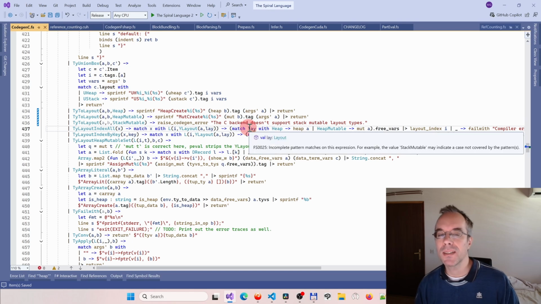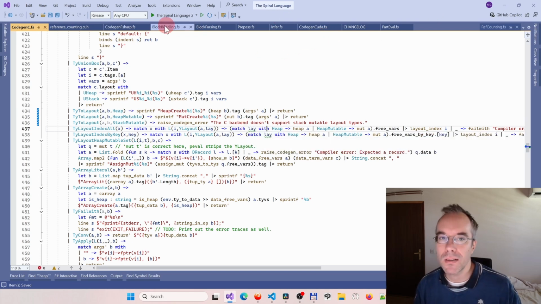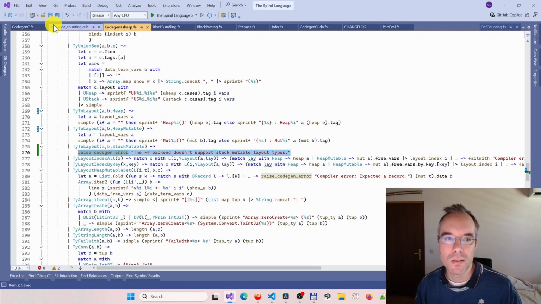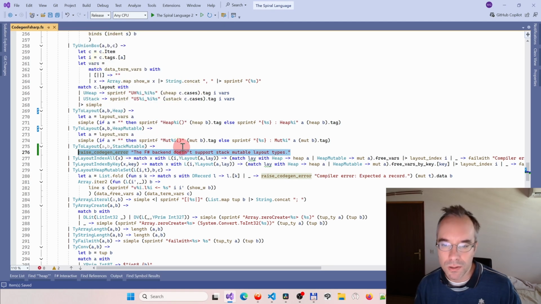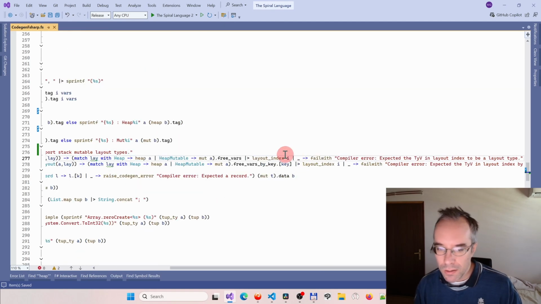Oh yeah, we still have the missing cases here. I forgot about this. I also forgot it in the F# backend. Can I close all to the right? Oh, whatever. I can close the other tabs.